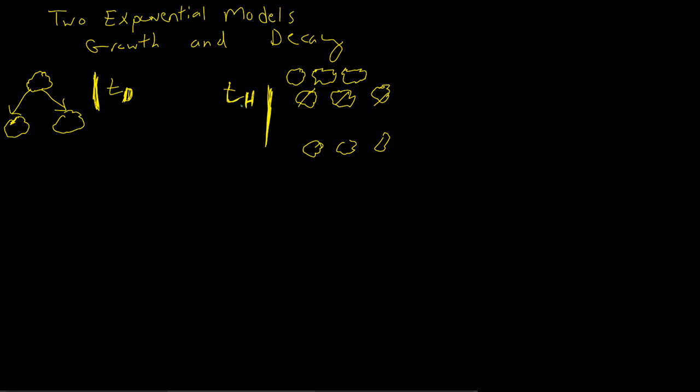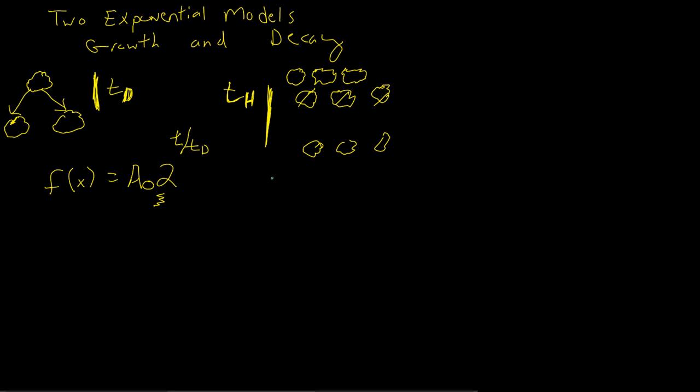Now, when we first model them, I could say, hey, this can be some function of my initial amount times 2 to however much time passes divided by the half-life. And that's a good model. To take everything to the power like that is a good model. Problem is base 2 can be hard to work with.